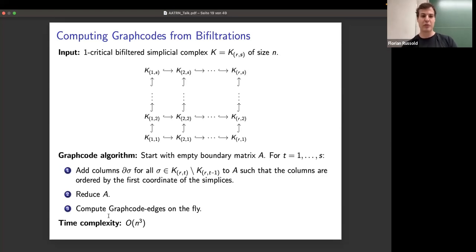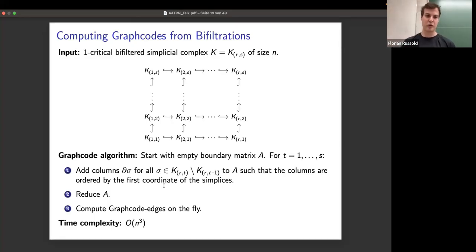And the edges can also be computed on the fly, because the edges can be read off from the basis transformations you have to do to reduce the matrix after adding the next batch. Because we add the columns from left to right, the change of the basis elements encodes how the basis elements change if you go from one layer to the next layer.